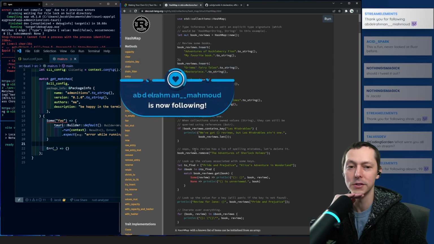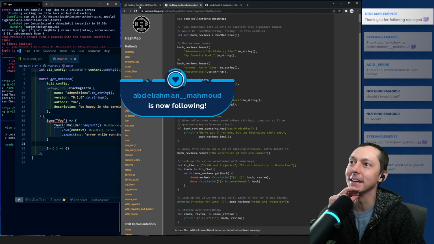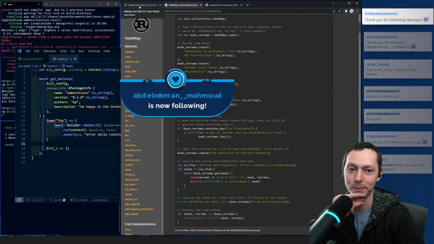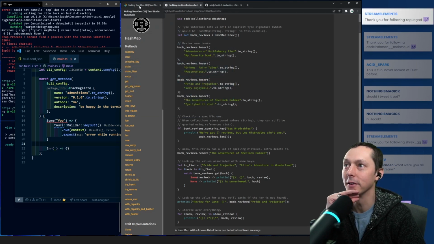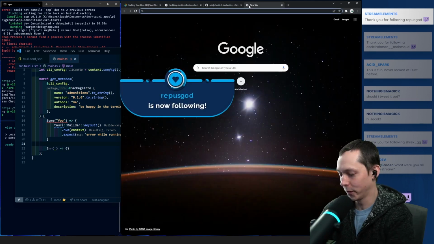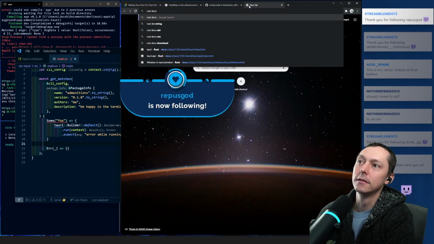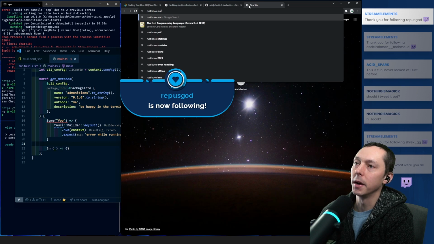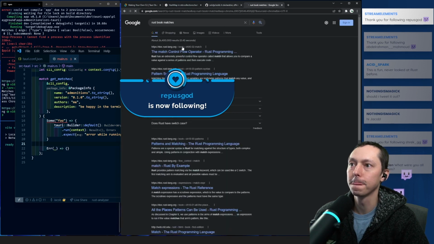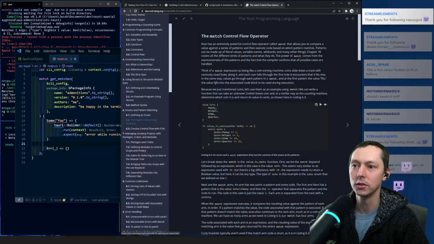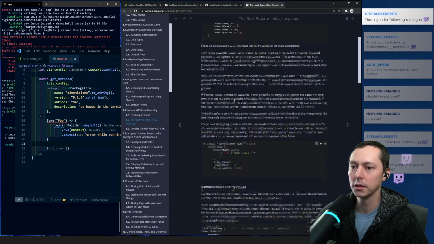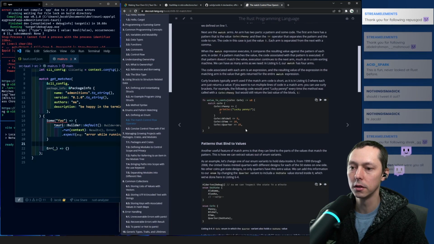Never looked at Rust before. That's definitely what it feels like too, for me. I get back to it so sporadically that I have to look at the Rust book matches. Well, let's just look it up.